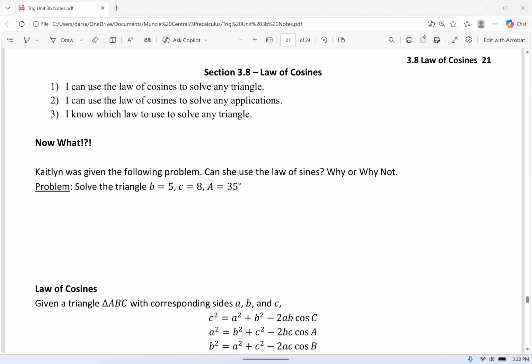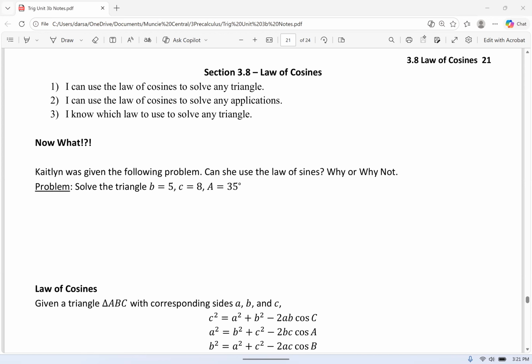But the most important part of today is we need to be able to know, when do I use SOHCAHTOA, when do I use law of sines, and when do I use law of cosines? Because when it comes to just generally solving a triangle out in the world, they're not going to say use this one. You have to know, oh, use this method to solve this triangle because of these things. So we'll get to all of that as we go. But let's start at the very beginning here with our problem for Caitlin.